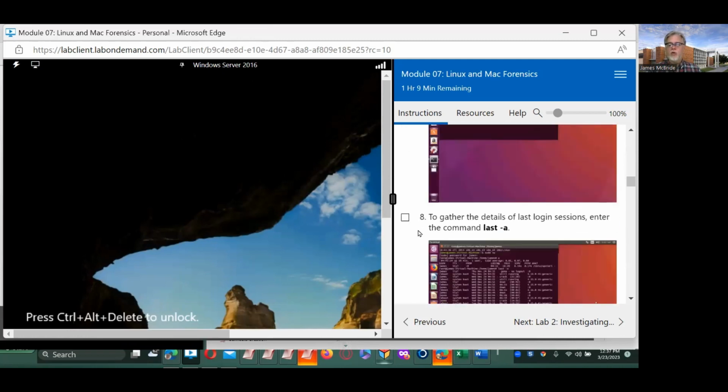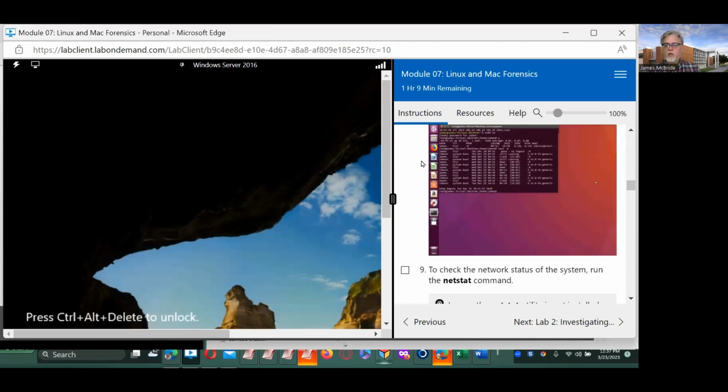Now, I'm not going to go through all these steps. What I'm going to show you is this is how it's laid out to save you time with having to figure that out. And of course, if I fail this lab or I don't get it done in the appropriate time, I can just go back in and do it again, which is not a bad thing.